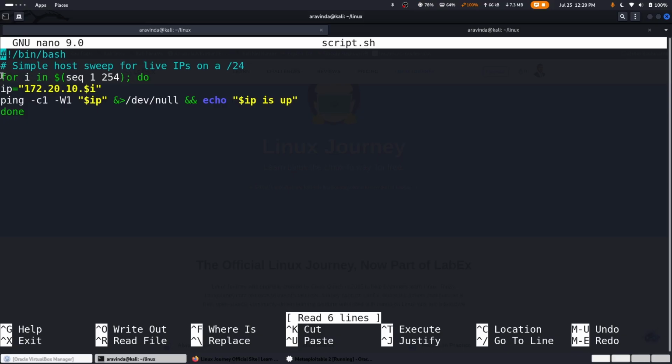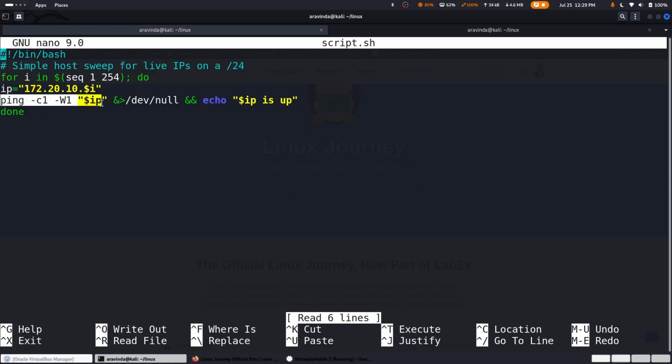Shebang loads /bin/bash as an interpreter, and bin/bash executes line by line. Because the first line is a comment, it won't execute the first line.